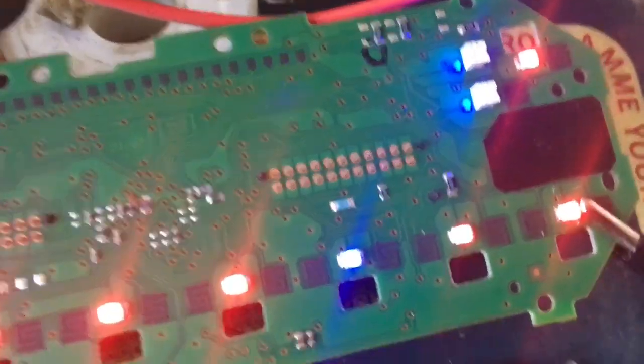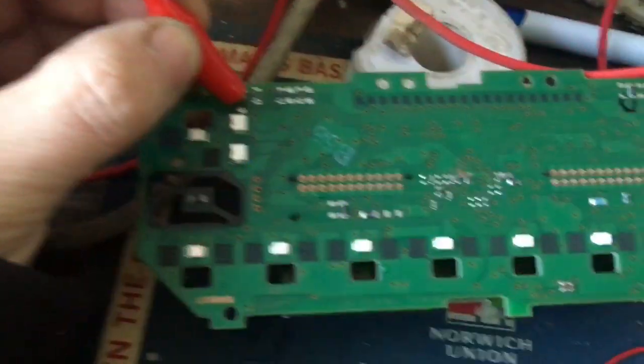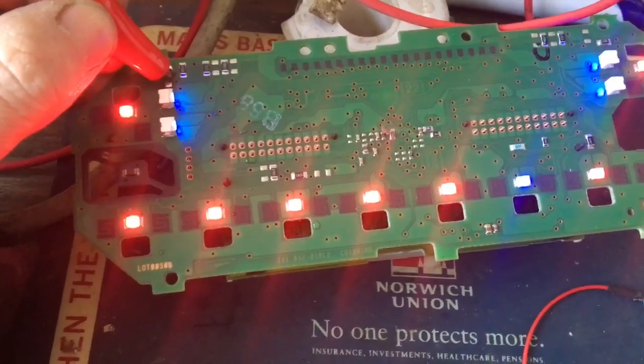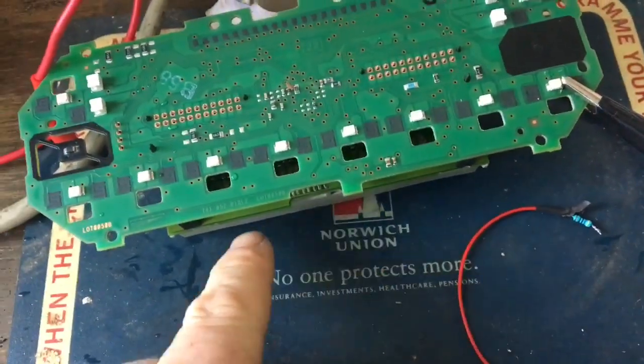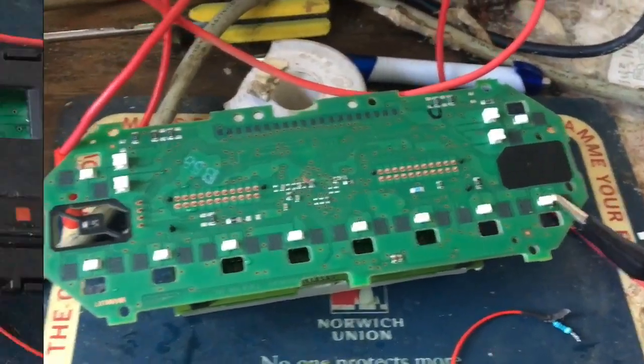That's the blue for the lighting of the LCD board — the blue there is for the cold, and everything else is red. Brilliant! So what I'm going to do is put a 12V jumper wire onto these pads and probably rewire them either back to the main plugs or have an external plug to plug into. But that is brilliant.